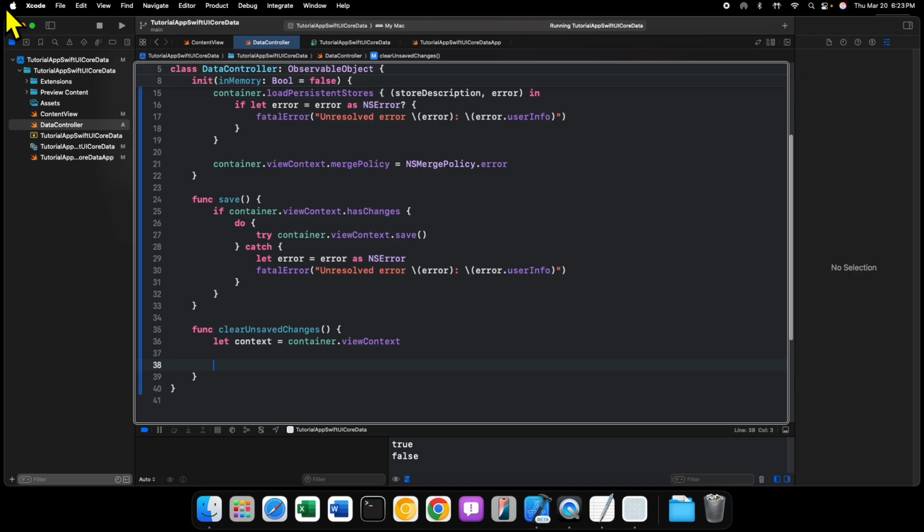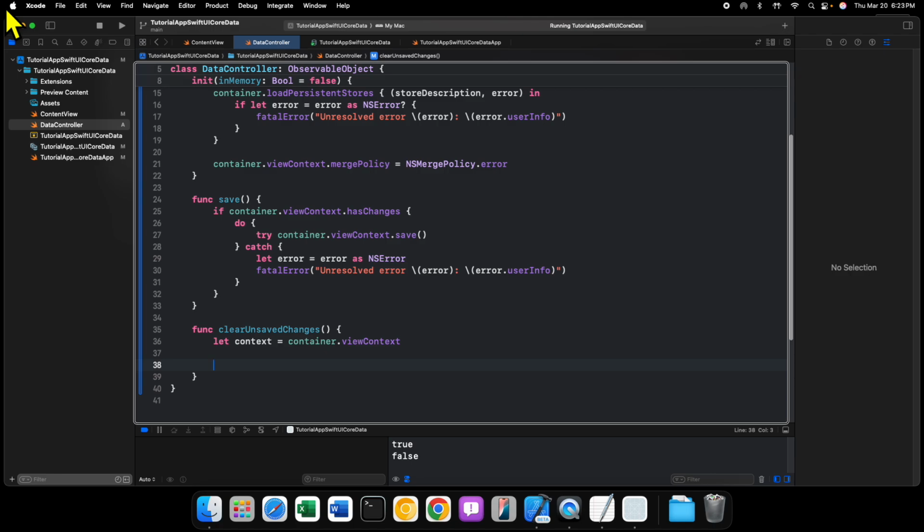Okay, and then in order to save ourselves from having to do any unnecessary work, we are first going to detect whether or not the managed object context has unsaved changes. The reason why we might want to do it this way is for the same reason that we do it this way for saving. We don't want to do a task when we don't have to. We want to save CPU cycles.